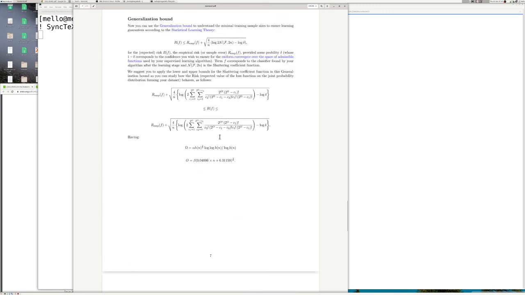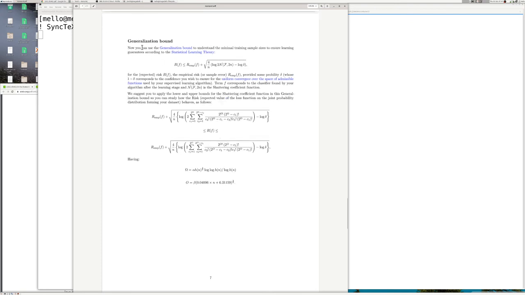Okay. Here we are going to perform a study on the generalization bound. This generalization bound allows us to understand how my expected risk is going to behave in terms of my empirical risk plus my epsilon. This is epsilon actually, guys. If you go back to these references, you're going to see this is epsilon. Here, I just decided to use this epsilon summed up with the empirical risk to define a lower bound and an upper bound for the expected risk.